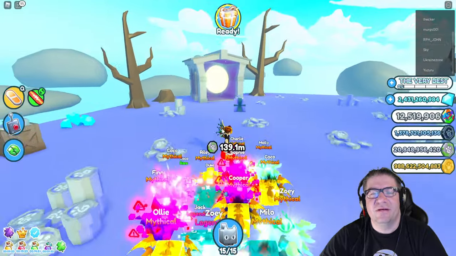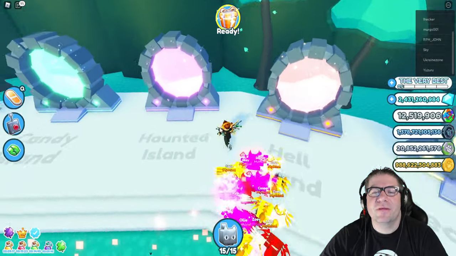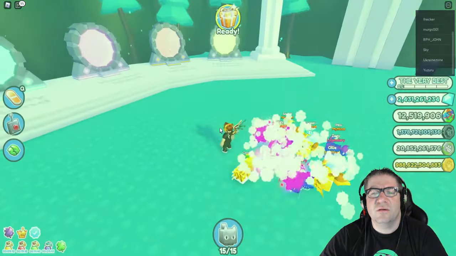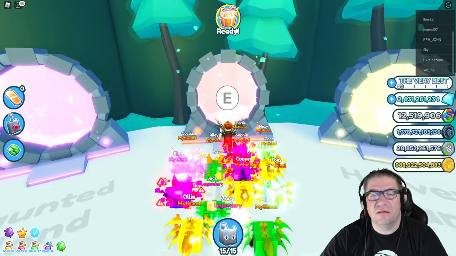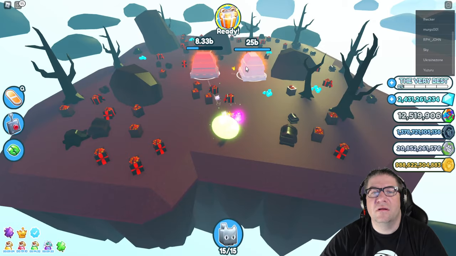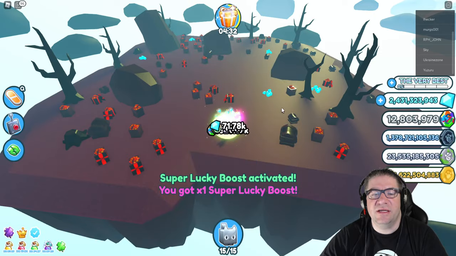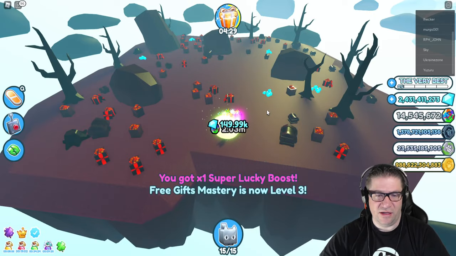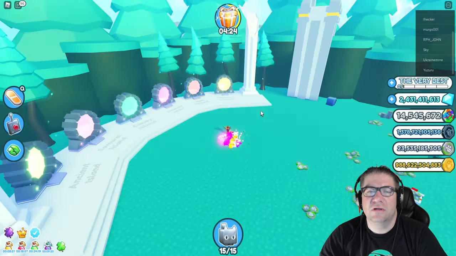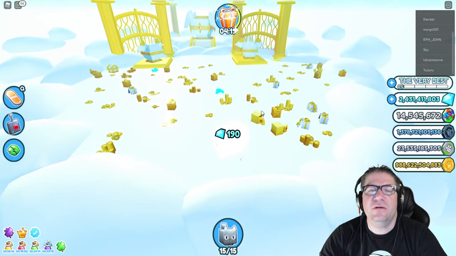So. Alright. Haunted Island? Did you do Haunted? Yeah, that is Haunted. You want Hell Island. Anybody over here? Ooh, redeem! Nice, what did I get? Super lucky bonus activated. And free gift mastery is now level 3. Nice. Cool. Alright. Heavenly Island. Hello, Heavenly Island.